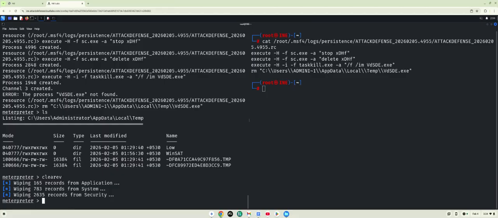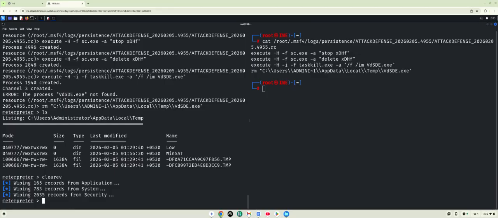Either we could manually go into the file path where it stuck the executable and remove it, or we can use the resource script which is provided in this instance to automate the removal of that file, which I recommend more because it does it in a cleaner fashion. It actually stops the related services, then it kills any related task, and then it removes the file. So it's going to be a lot cleaner and a lot quicker.